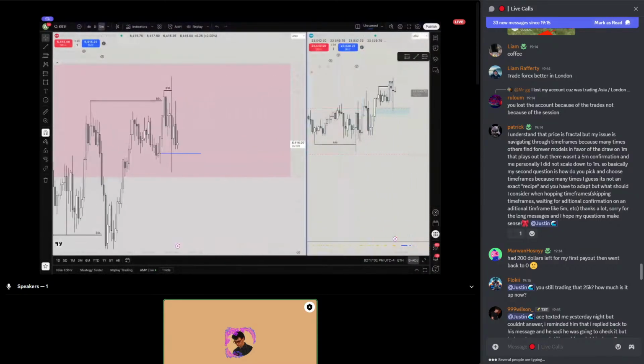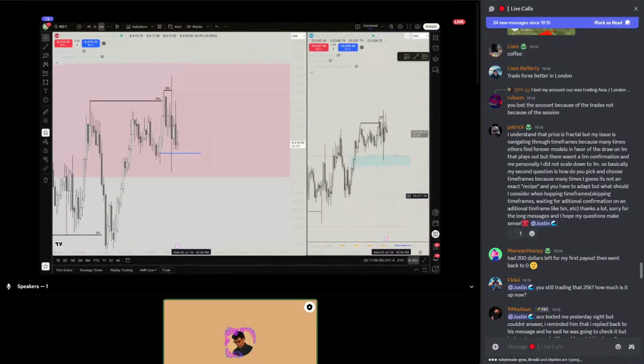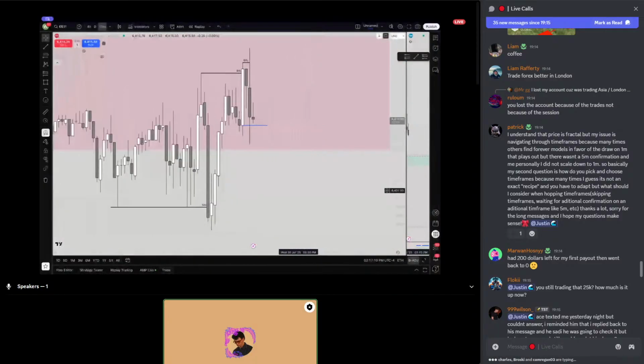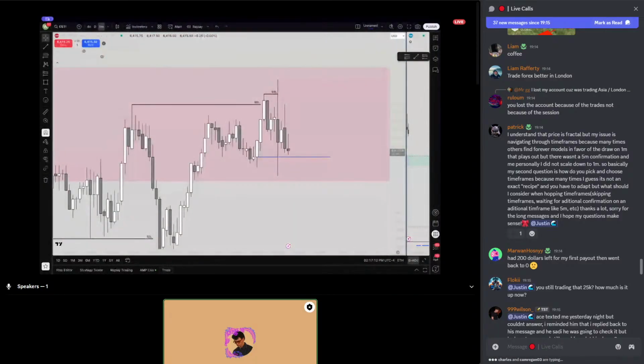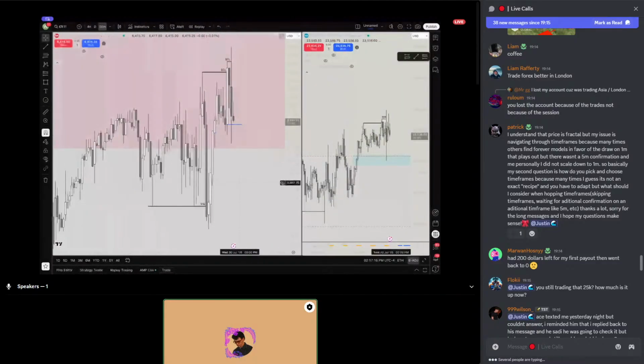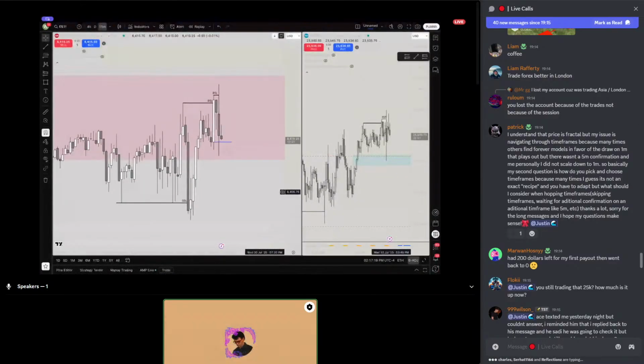The problem that I see with traders is they'll take what they can and take the trade. It's like, oh, the market showed me the bare minimum of what I want to see, so I'm just going to take it. It should be the exact opposite. You should be extremely picky with what the market is giving you, because at the end of the day, again, you're paid for your decision making. You're not paid for time. So the decision making needs to be pretty confluent with what I want to see, right?